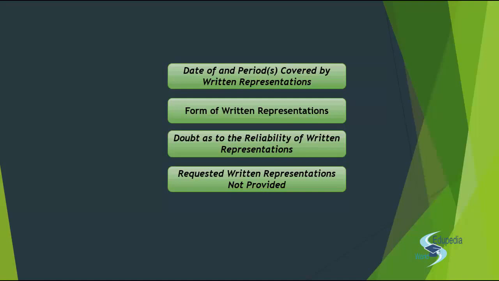Management remains silent. You are preparing your audit report, it is close to that period, the subsequent period has gone, there are certain major changes taking place. You approach the management. Is there any inconsistency? Is there any change? Please give me written representation. Management is again silent. Then what do you do in such a situation? First of all, you will discuss the matter with the management. Listen, boss, you had to give us certain representations. We had requested you earlier over the mail or whatever procedure you followed, but we haven't received anything in return. So do you intend to give something to us? Will you be giving us something? And you don't know what has happened.